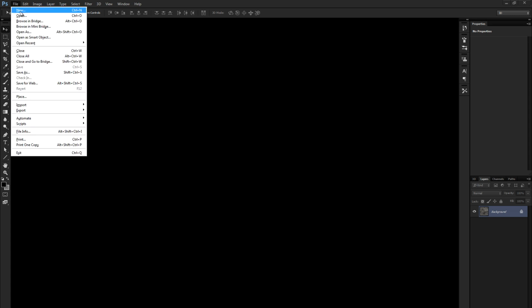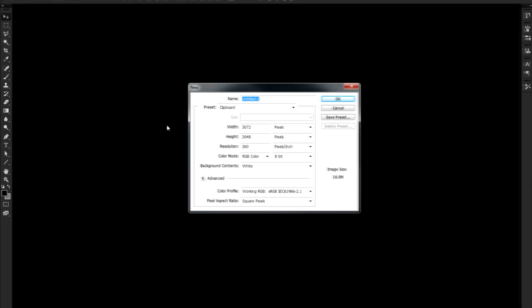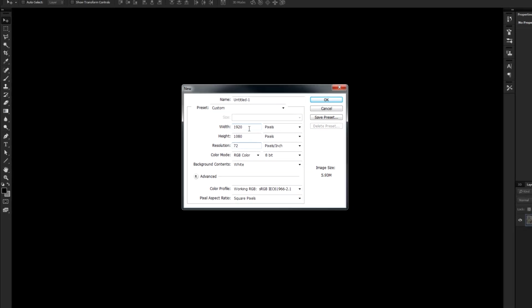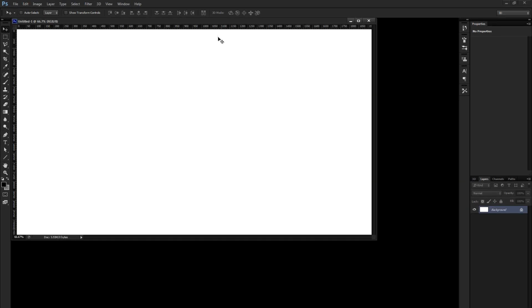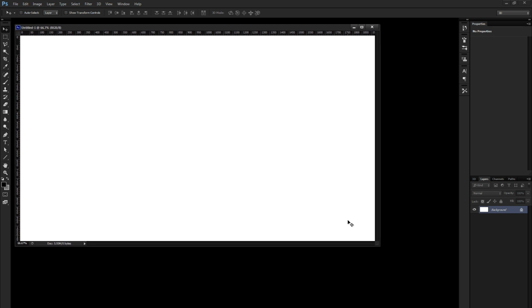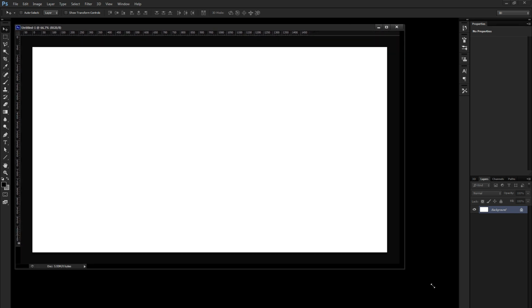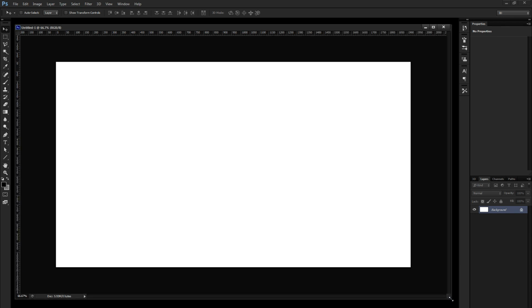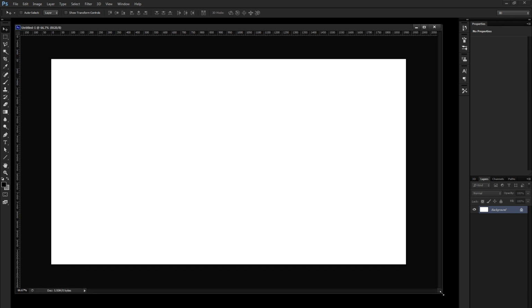I'm going to open a new document, and I'm going to use a standard 1920 width by 1080 height, and the resolution will be set to 72 dpi. The first step is to get our background ready. I'm going to layer this on top of a rock photo. It gives it a pretty cool effect to have rock text over a rock image. So I'm going to start with a darker background though.